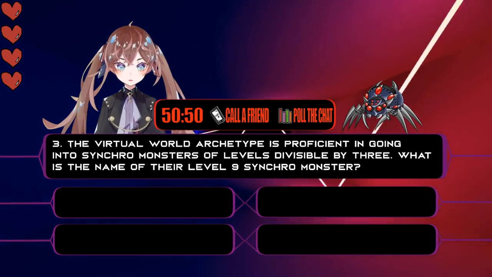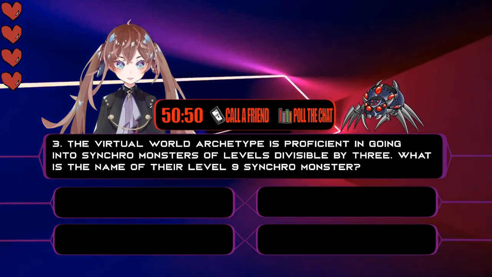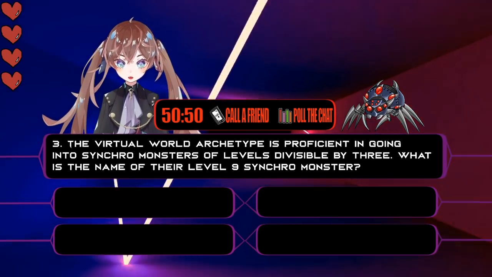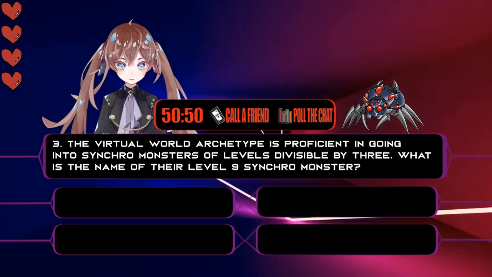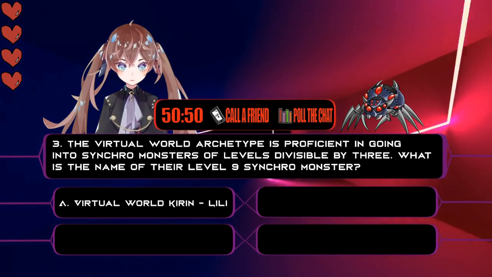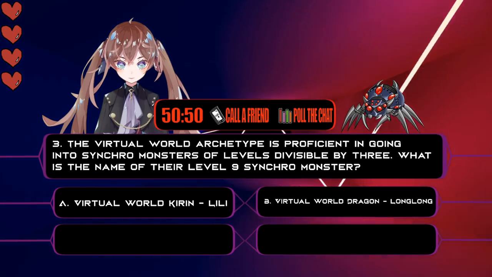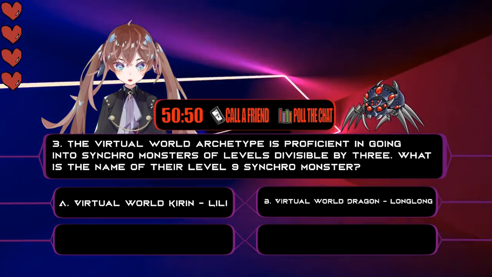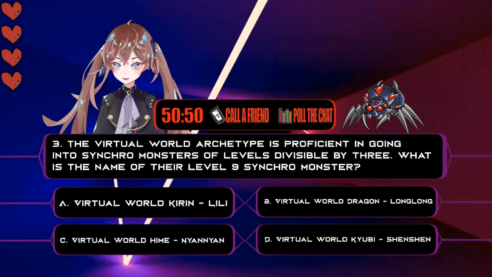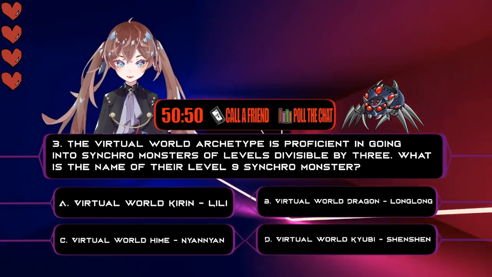Question number three. The Virtual World archetype is proficient in going into Synchro monsters of levels divisible by three. What is the name of the level 9 Synchro monster in the Virtual World archetype? Is it A, Virtual World Kirin Lili? B, Virtual World Dragon Long Long? C, Virtual World Hime Nyan Nyan? Or D, Virtual World Kyubi Shen Shen?